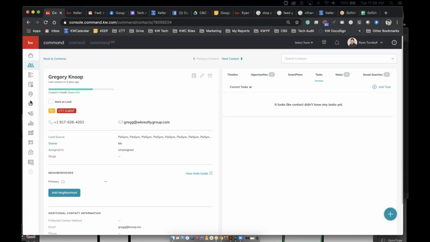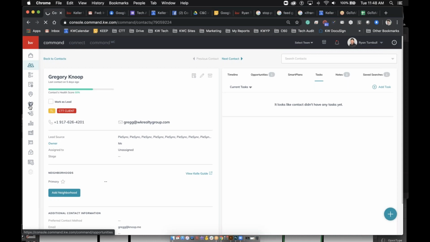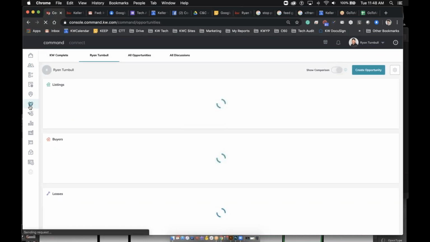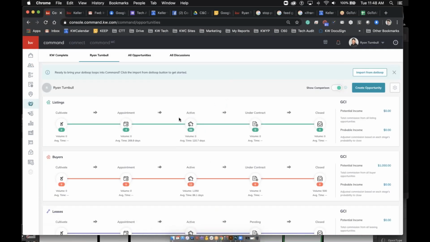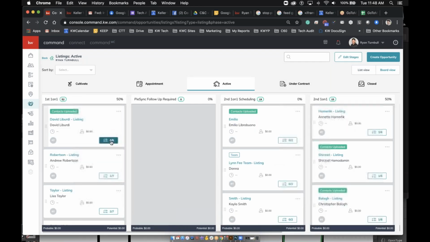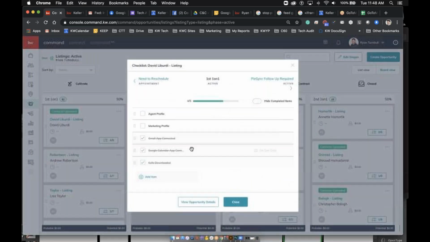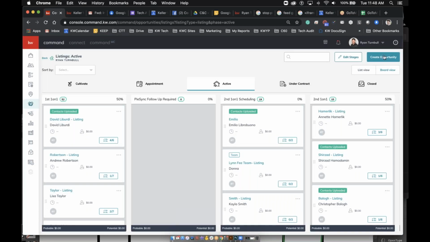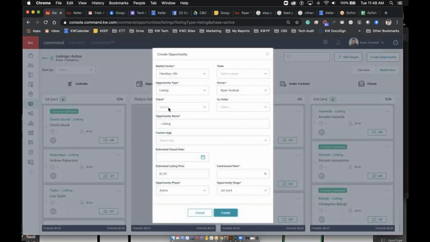Perfect. So when you go into an opportunity, because this is so customizable, I use this for my one-on-ones with agents. That's this first one-on-one, and here are the 6 things that they need to do. So if I was to go up here and create an opportunity, test name, 100%.